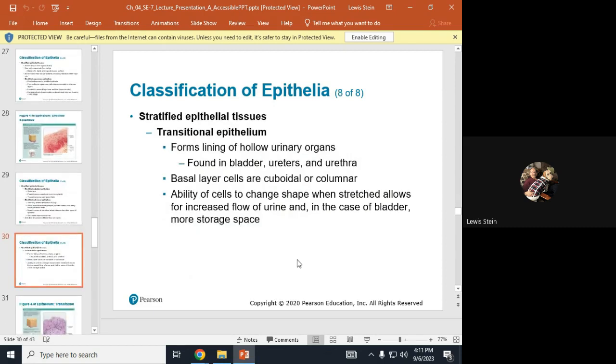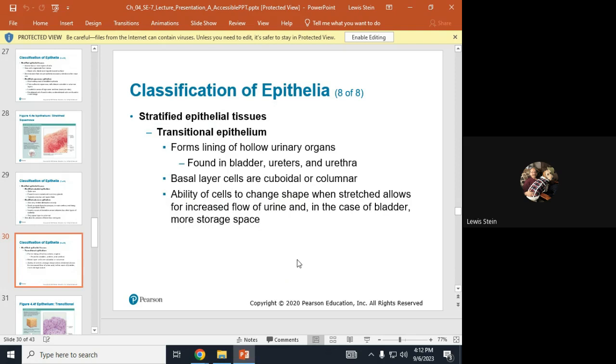And then lastly, and to me, as important as any, transitional. Transitional is only found in what's called the urinary tract. The urinary tract is by definition not the kidney. It's the structures that exit the kidney that contain urine. The ureters, which come out of the kidney, which come together at the bladder and exit the bladder by way of the urethra. Once they're in the urethra, they rapidly transition to stratified squamous, because now you're getting to what I call the outside world. You're getting to the exterior.